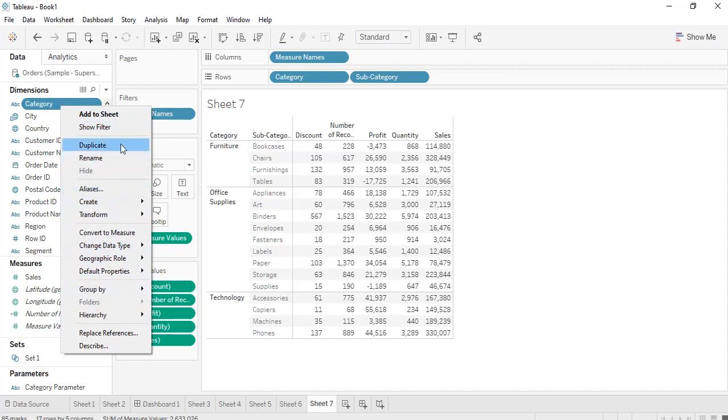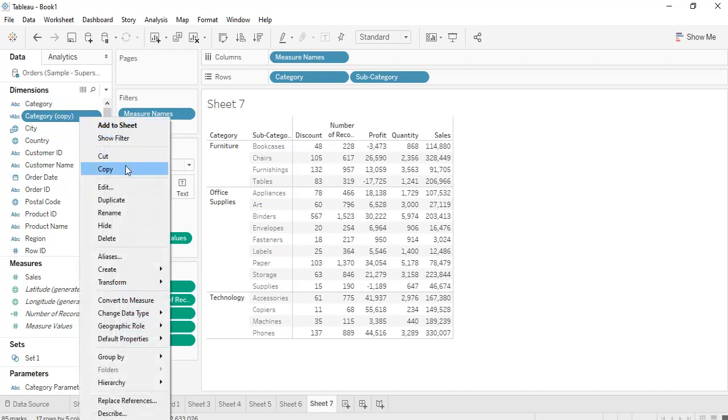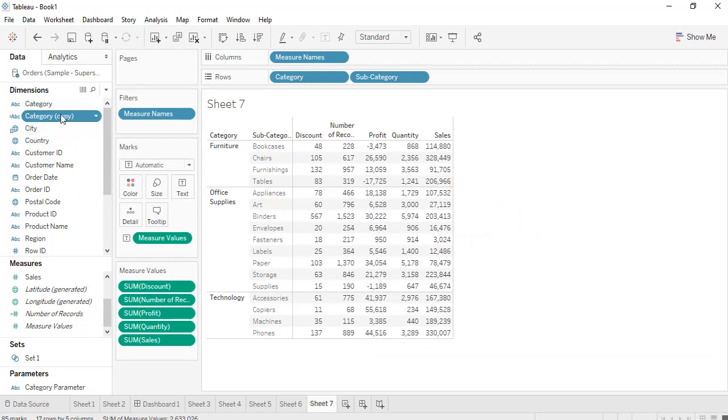Starting with creating a duplicate. Creating a duplicate means making a copy of that column. If you click duplicate, you can see a copy of this column has been created. If I edit this, you can see it's nothing but a calculated field where the category is being called, and it appears as a separate column.